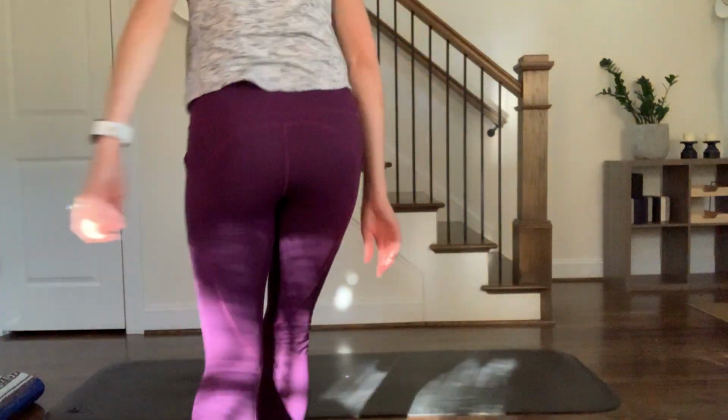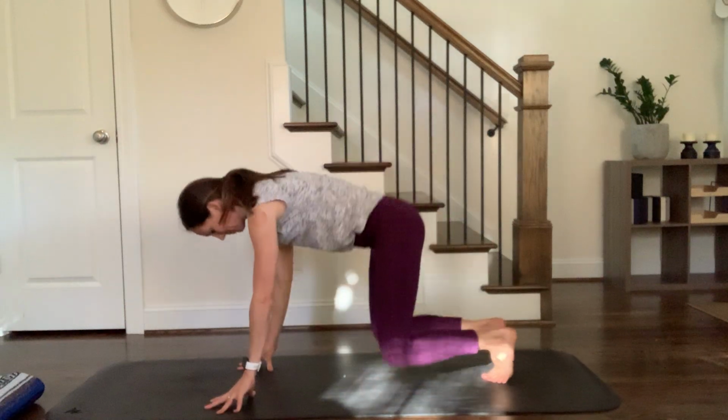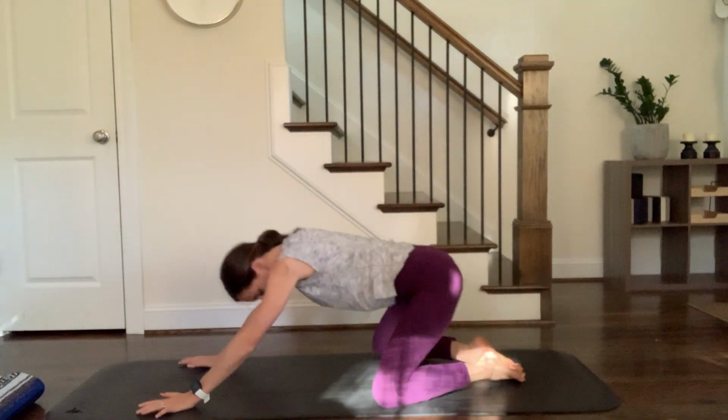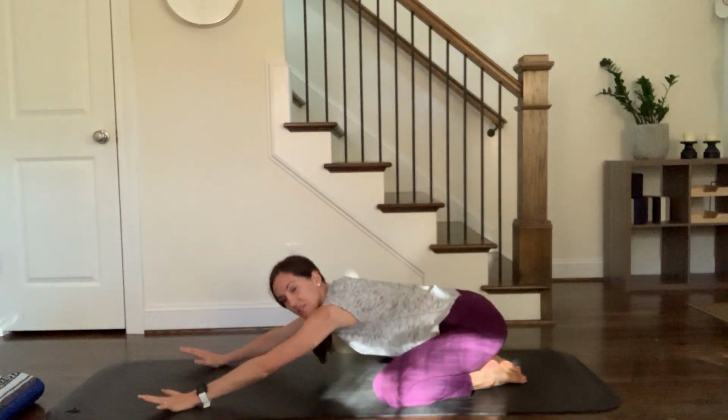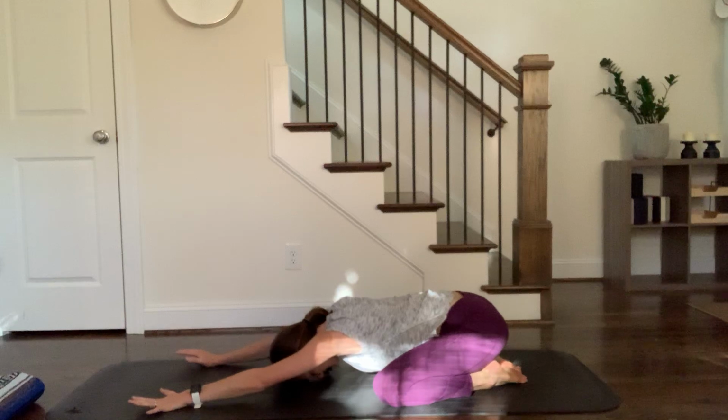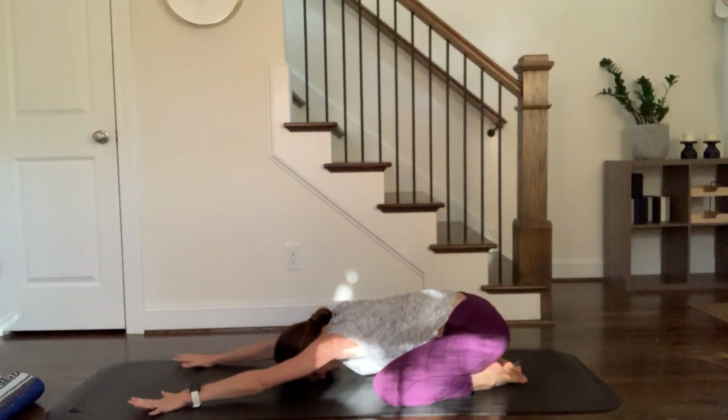Okay, let's begin in child's pose. So take your knees wide here, bring your big toes to touch, and press your hips back as you stretch your arms forward. Once your forehead lands down on your mat, take a deep breath in and a big sigh out.